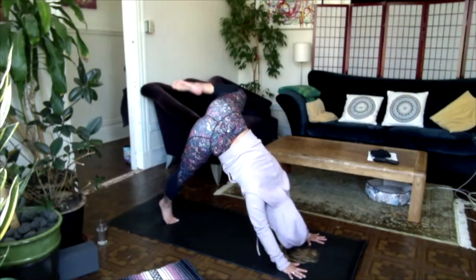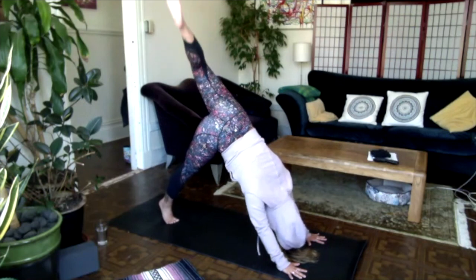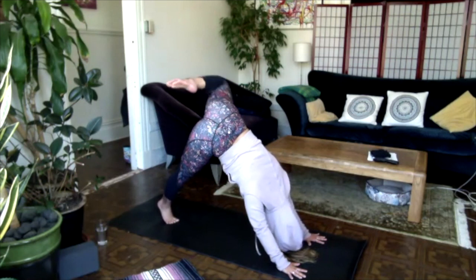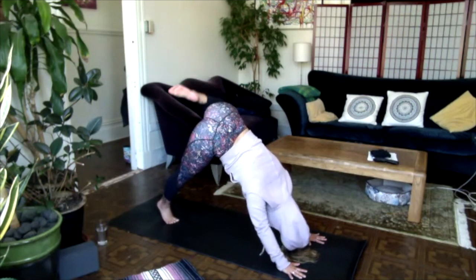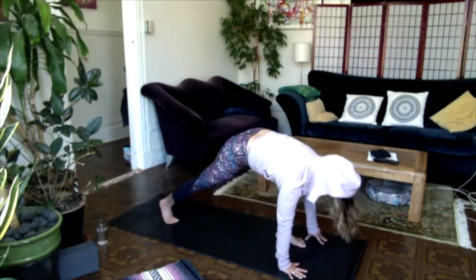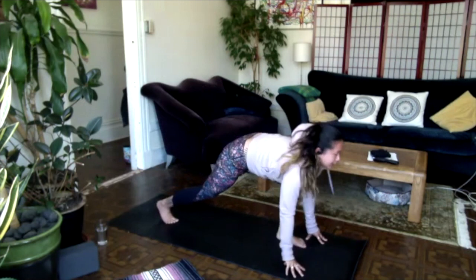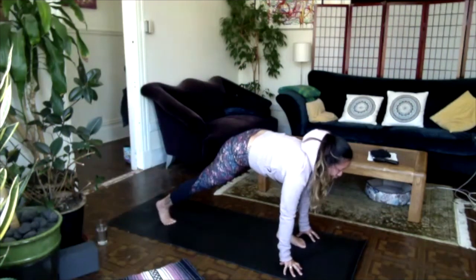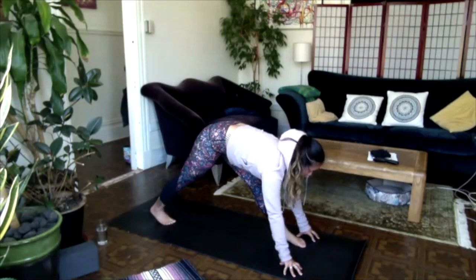Same thing, other side. Circles, shakes, wiggles. Start to lubricate through the left hip socket. Awesome. Inhale, left leg extends. And then exhale, step your foot in between your hands, tent up through the finger pads. Gaze forward, chest forward. Exhale, shift the hips up and back, left leg straightens to the best of your ability.